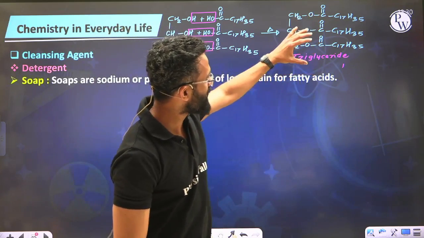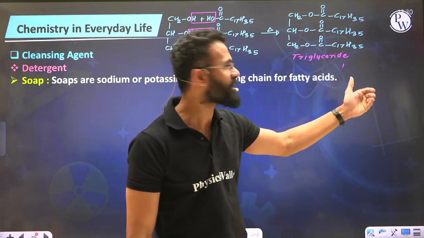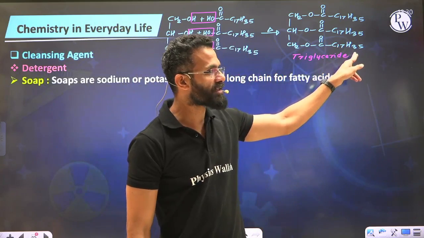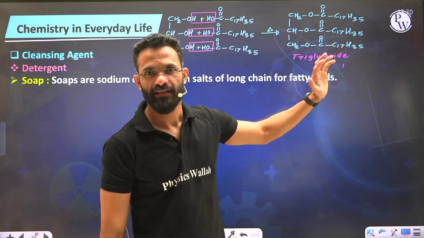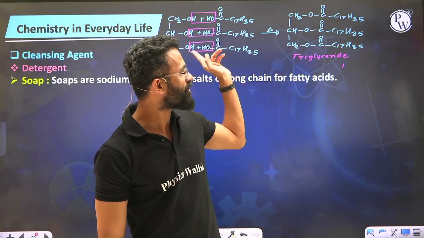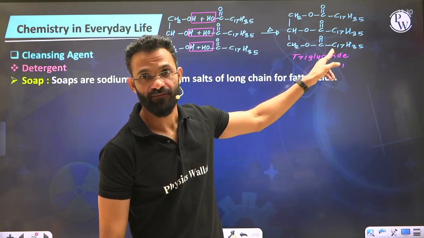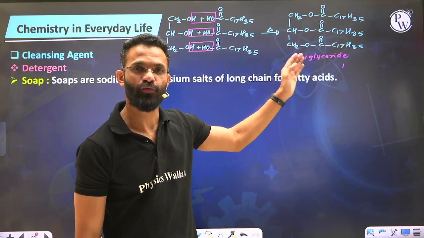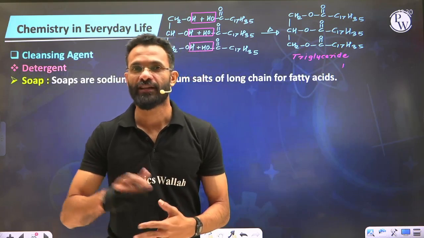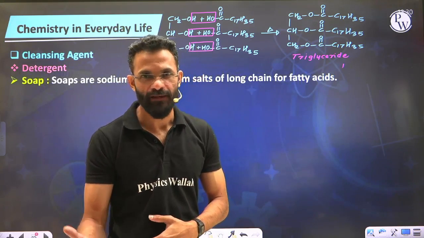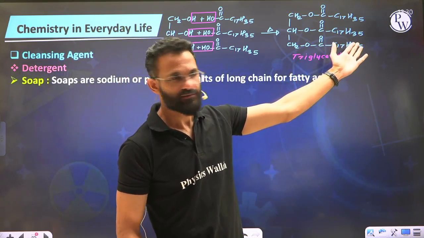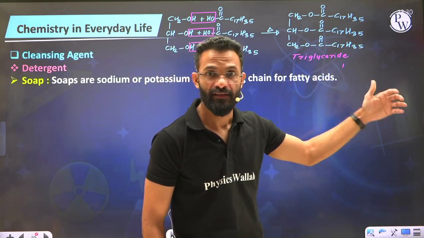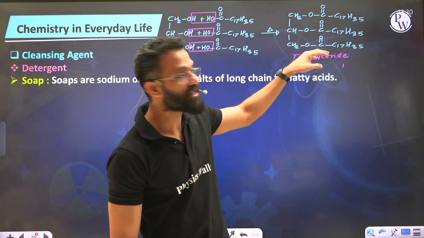All right. Now this triglyceride could be an oil or a fat depending upon the nature of the hydrocarbon part present here. Let's say if this carbon chain or hydrocarbon part has some unsaturation, a double bond, then I will say this is the triester of glycerol with unsaturated fatty acids, which you call an oil. Here it is a saturated one, so I will say this is a triester of glycerol and saturated fatty acid, which you call a fat. So this triglyceride is basically a fat.